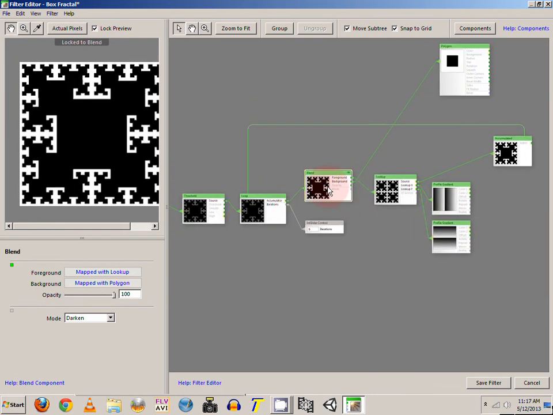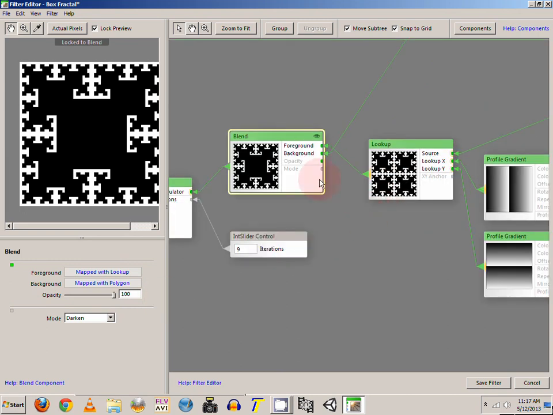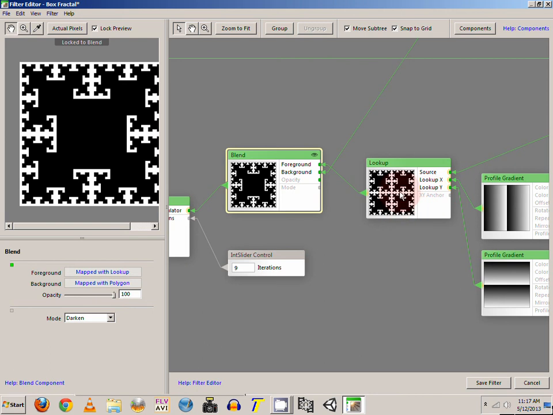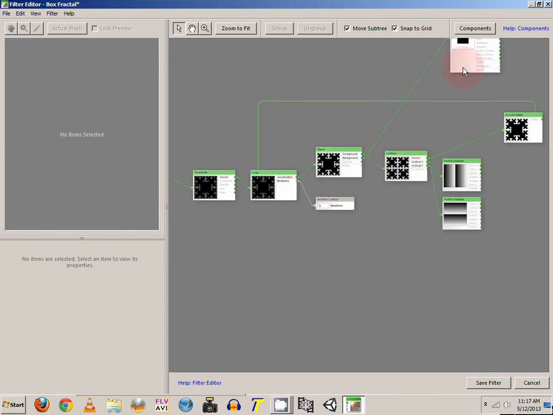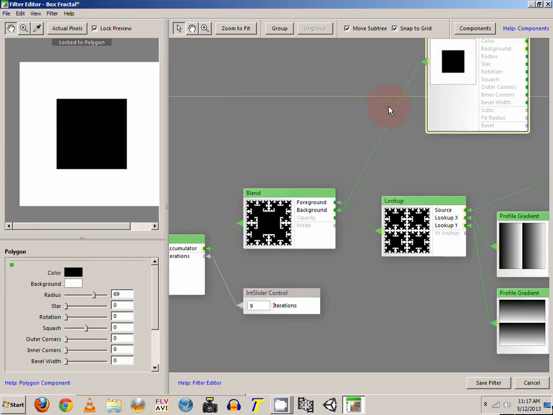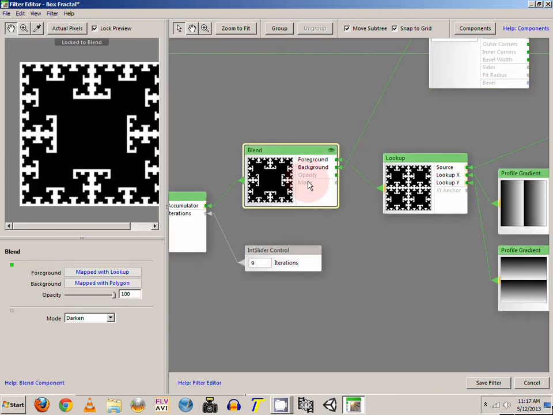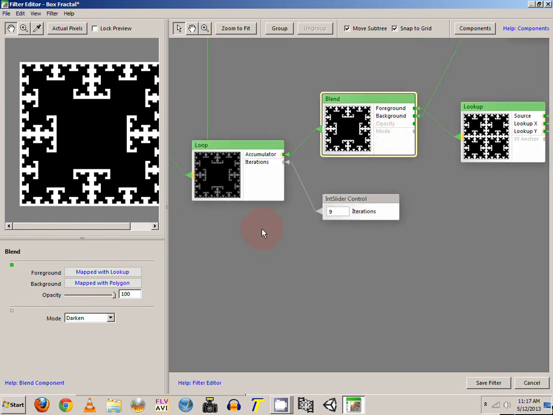And now you want to connect or add a blend component. And this is where the lookup component will be attached on the foreground, and our polygon will be attached to the background. And the blend component, you want to set the mode to darken and the opacity to 100.